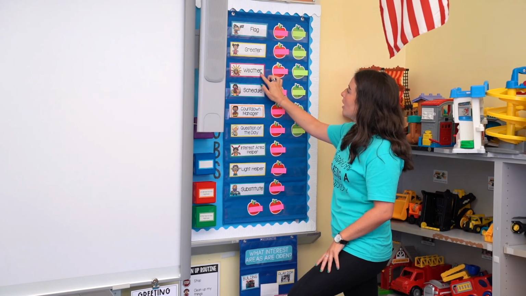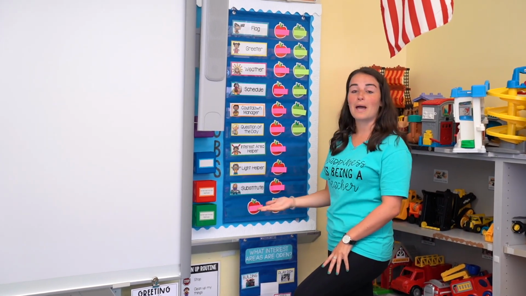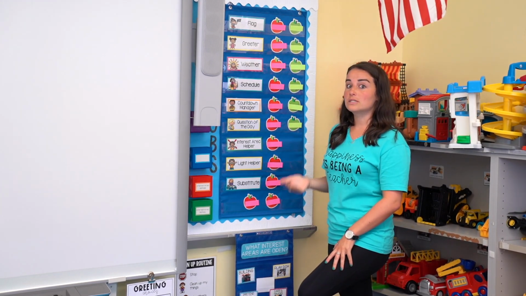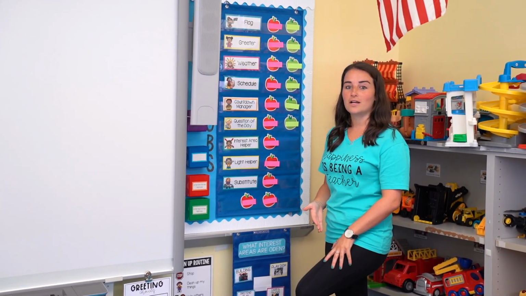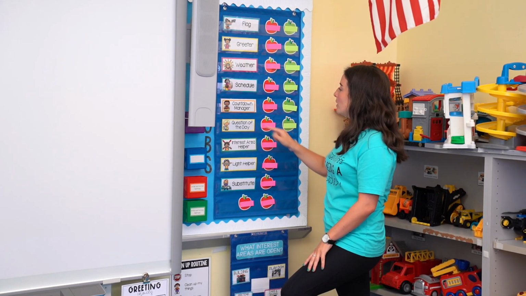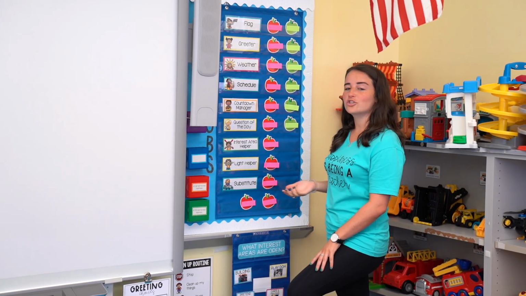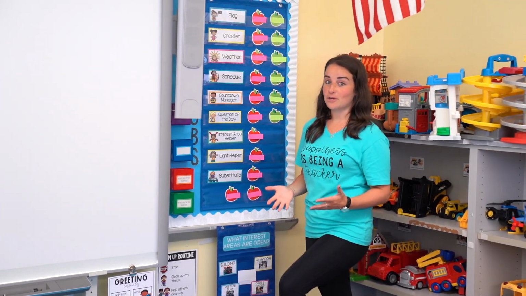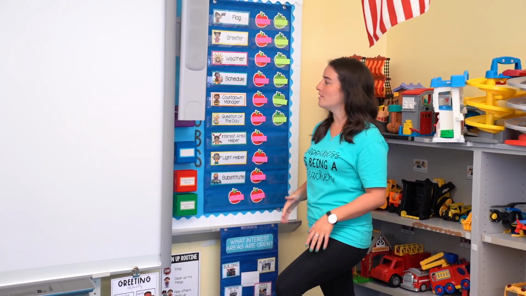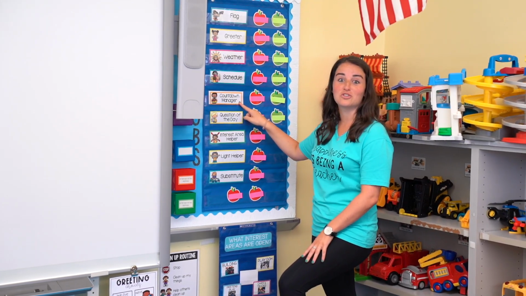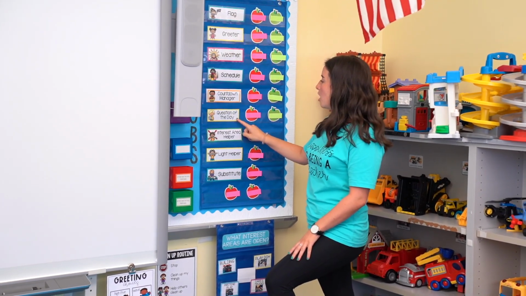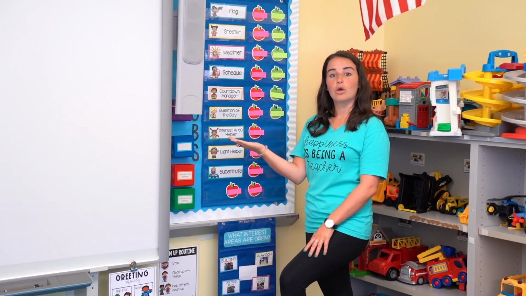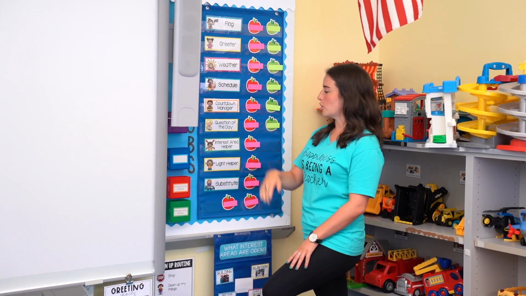We have the weather helper who goes, checks the weather, comes back and reports to us. We have our schedule helper. A lot of my students love the schedule, so it's very important in my classroom to go over it every day. We have a countdown manager, so I actually got a really great resource from 2 Peas in a Primary Pod for counting down to special occasions. This is the first year I'm going to try this, so that countdown manager will be in charge of the countdown. A question of the day person will go over our question of the day and count how many people voted for each thing in that question. I'll show you that later.